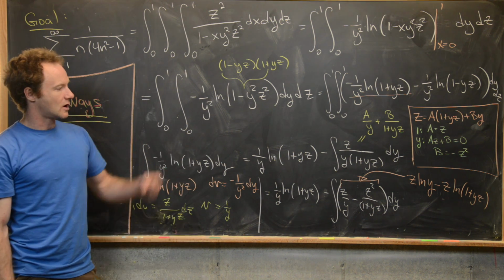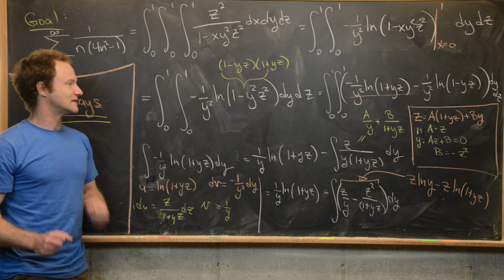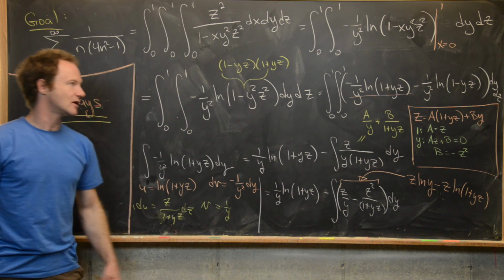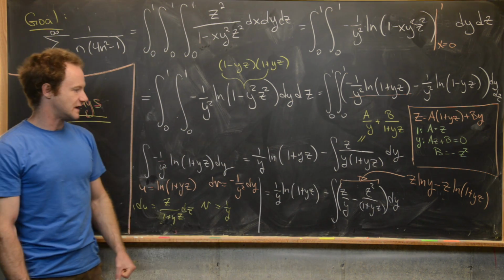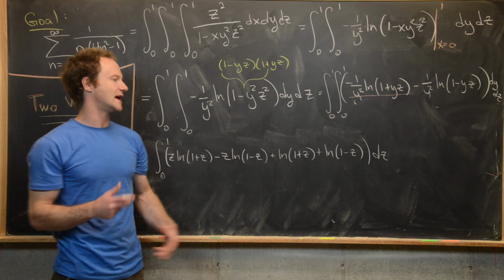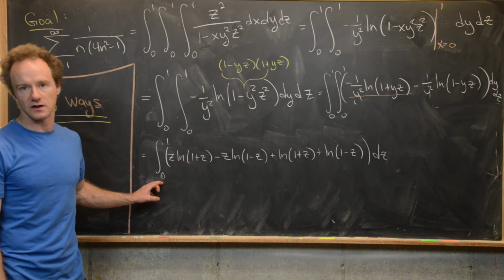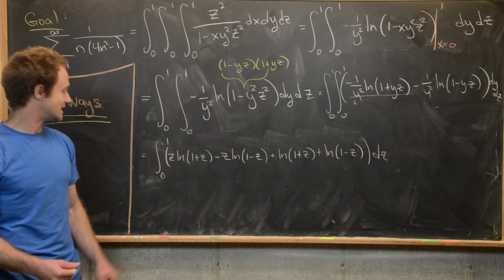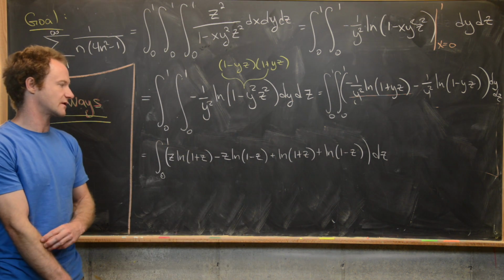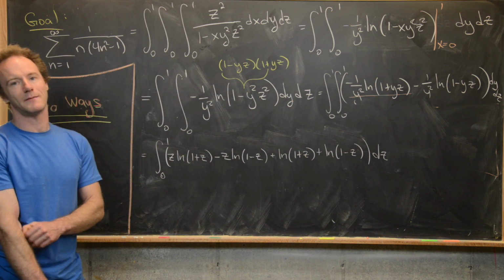Okay, so now that we're all set with that, the other one will go very, very similarly. So I'll maybe let you guys check that, and I'll jump right from this point right here to the single integral that you get from evaluating all of those parts. Okay, so we've skipped some steps, but we outlined our good strategy for getting to this point. So we've reduced this double integral down to the following single integral with respect to z. So we've got integral from 0 to 1, z times natural log of 1 plus z minus z times natural log of 1 minus z, plus natural log of 1 plus z plus natural log of 1 minus z.